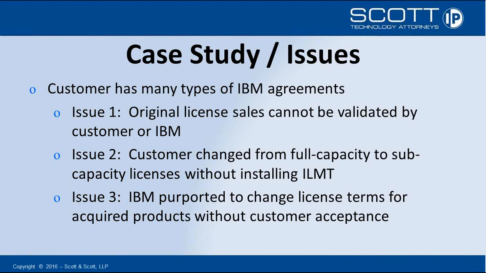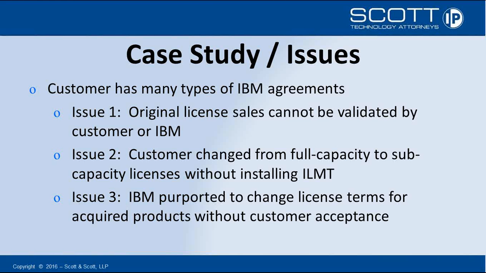There are a couple of items that I just wanted to go over using a case study example. One of the examples is that the customer has many different types of IBM agreements, and there are several problems, but the biggest problems associated with this particular customer's environment are the three that I've listed below. So I'm going to talk about these potential issues, and then some possible resolutions, and then if time permits, I'll address some of the questions that we have in the question box.